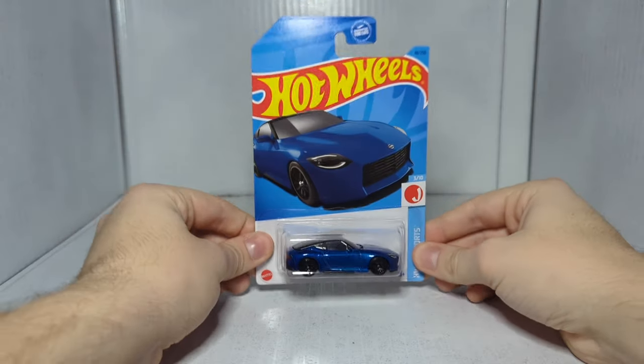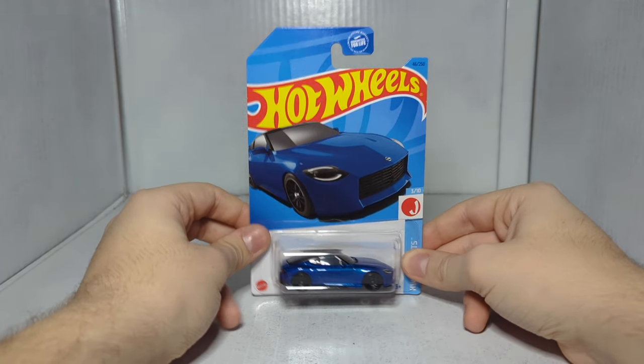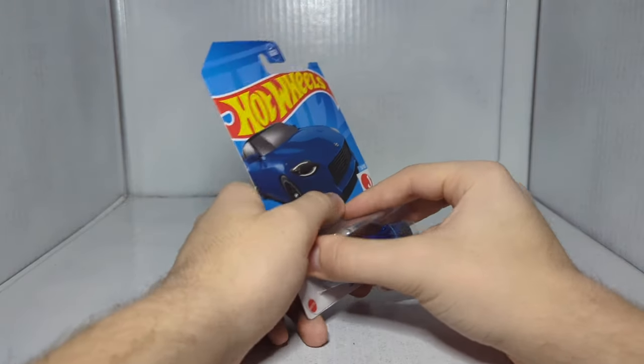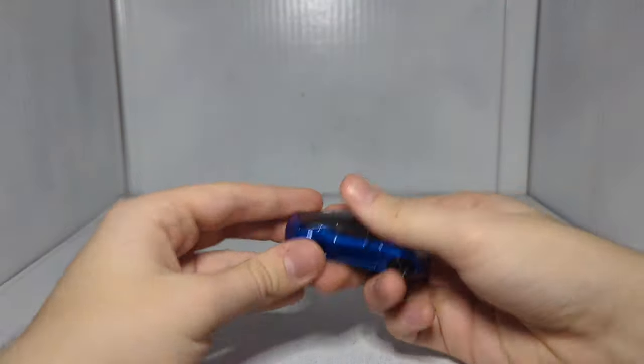Speaking of falling flat, this thing's only saving grace is that it actually kind of looks genuinely interesting. I really do kind of like the look of this one. Number 3 of 10, we have the 2023 Nissan Z. And I don't have any clue what this is. I looked on the back, there's no description because the original version of this car obviously came out in the 2022 Mainline for some reason. And yeah, if I ever complete the series that the original version of this car is in, I will give you guys the rundown on what this car is all about because I really don't know. But anyway, here we go.